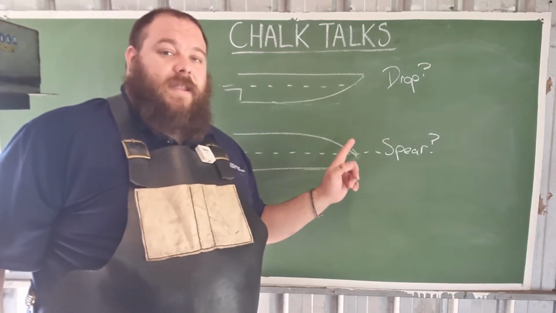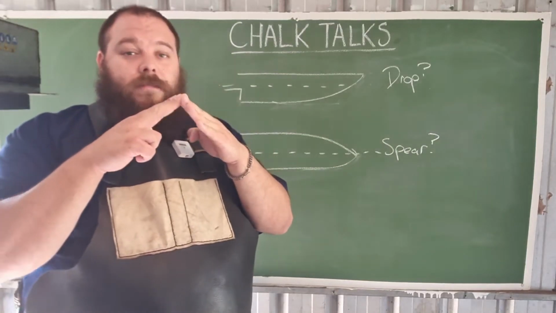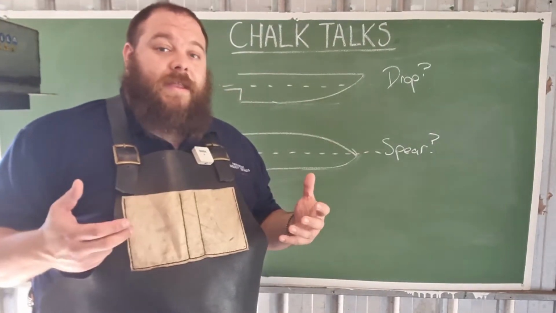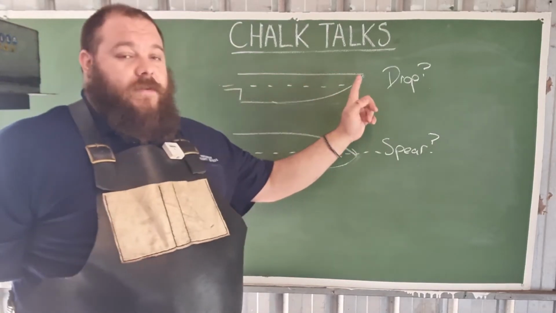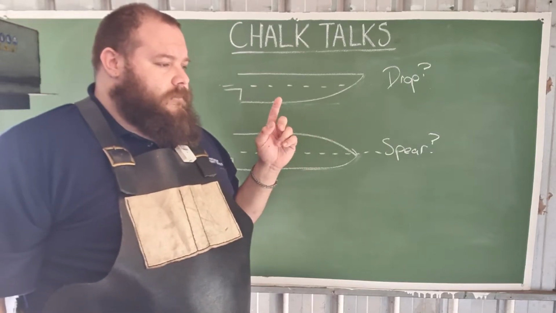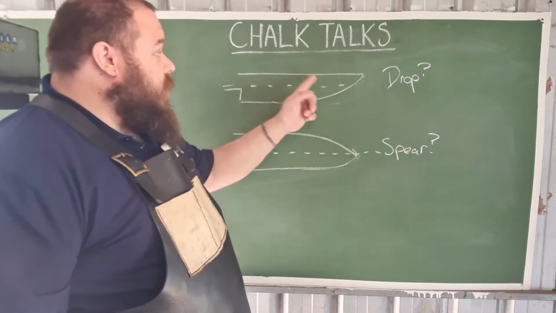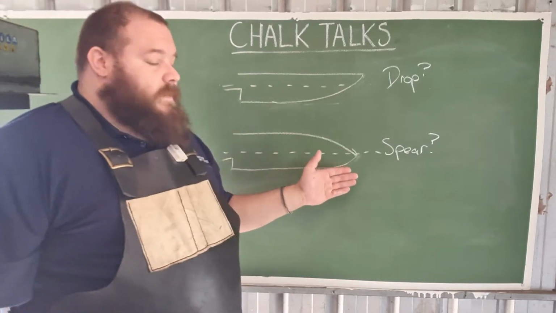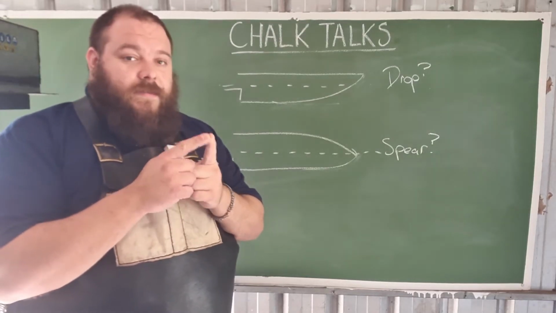Spear points tend to have slightly more robust blades, whilst being a little bit more obtuse in profile. They provide a little bit more strength behind the edge, which is why most daggers are spear pointed. You can have a drop pointed dagger. One of the perfect examples would be Bob Lovelace's Bear Killer fighting knife, which is a drop pointed dagger ground blade. But most daggers are going to be spear pointed to provide that little bit of extra rigidity and a little bit of extra strength to the point.